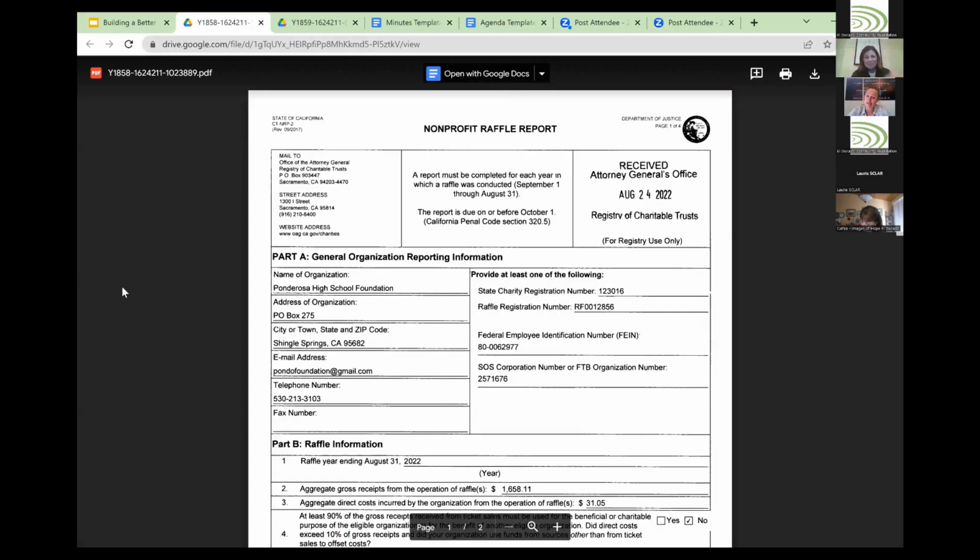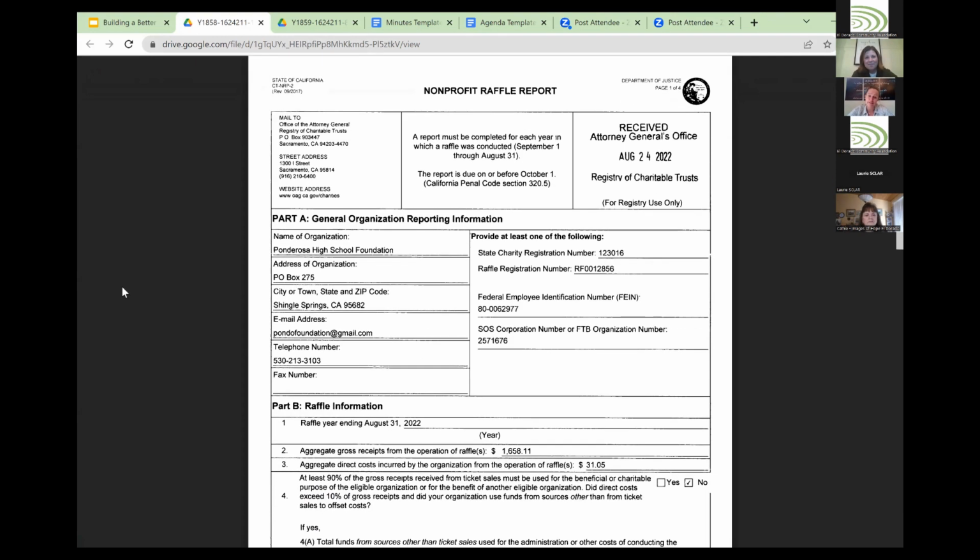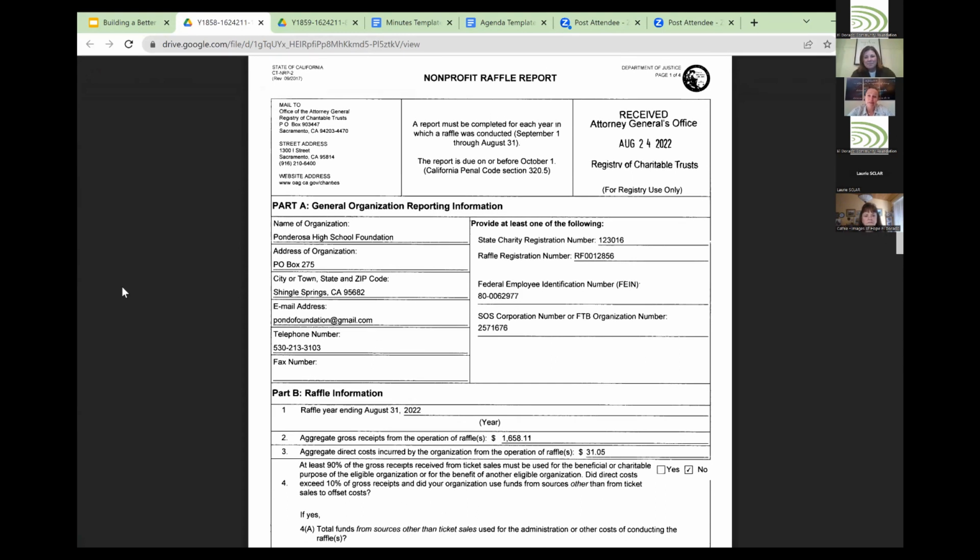Avis, it's not that scary, but some people don't realize in the state of California, you do have to follow the 90-10 rule or you are in trouble. The 90-10 rule, which is on that slide, is really simple. 90% of the money you bring in has got to go back to your charitable contributions. You can't spend more than 10% on the prize. You can't pay more than 10% of the money to people who are helping you with it.